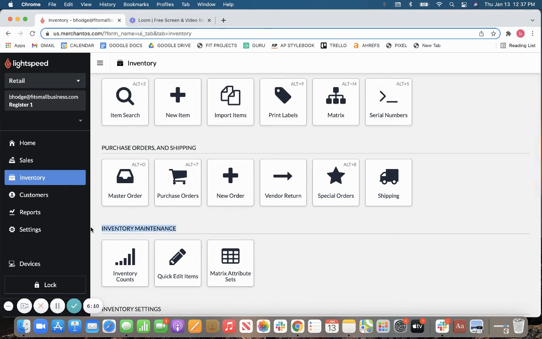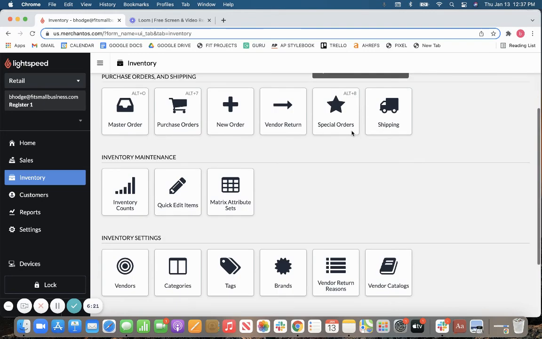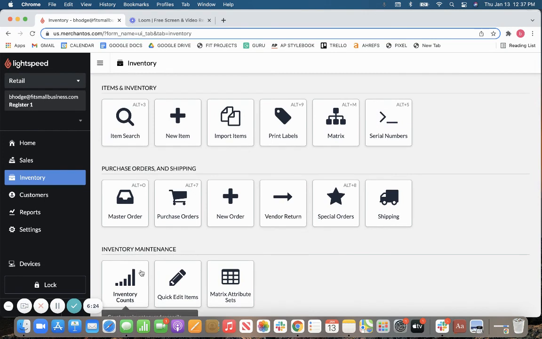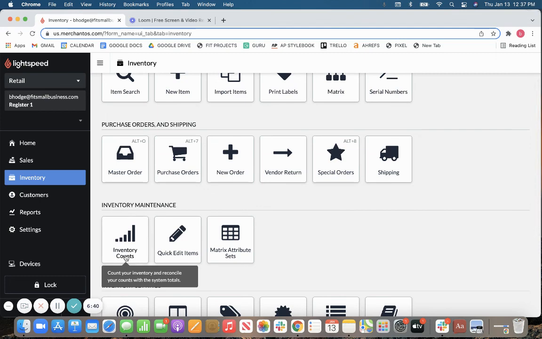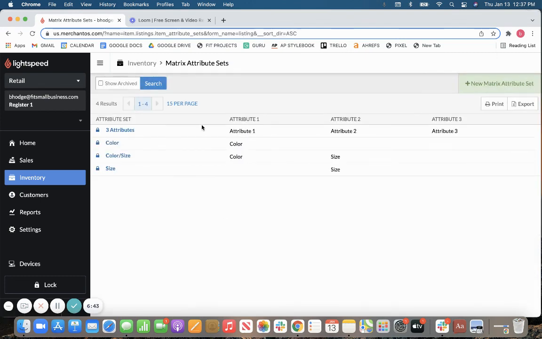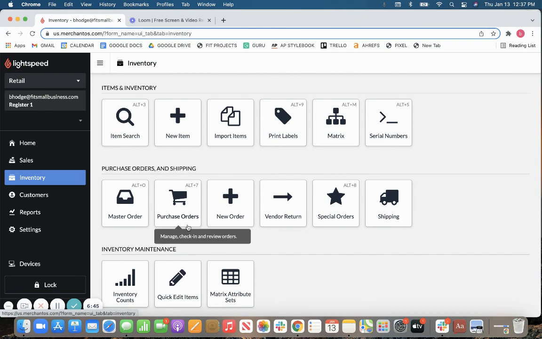And then finally, we've got some maintenance tools that you can use. So most of the inventory management that you'll use with Lightspeed is automated. They're running automated reports, and adding things automatically if you're buying through their vendor catalog. But these are your manual maintenance queues that you can go through and override the system and make manual changes, whether that be a quick quantity change or a description change. If you're doing manual counts, you can add that information in here. You can edit your matrices right here. And it's all just at the click of a finger and super, super easy to use.